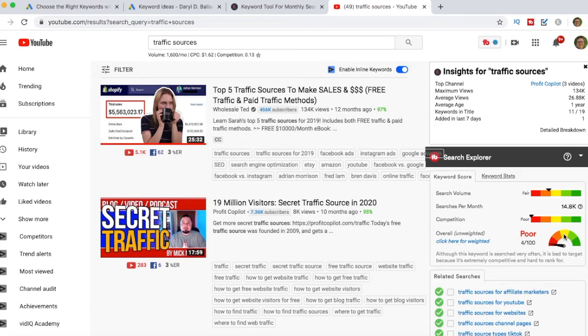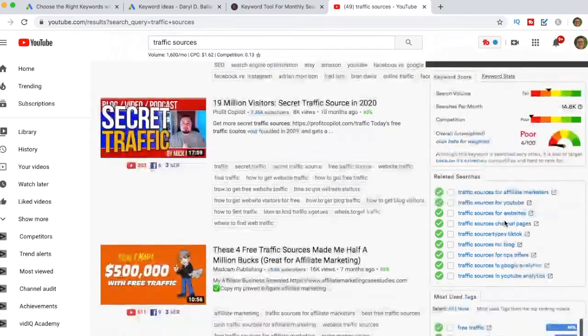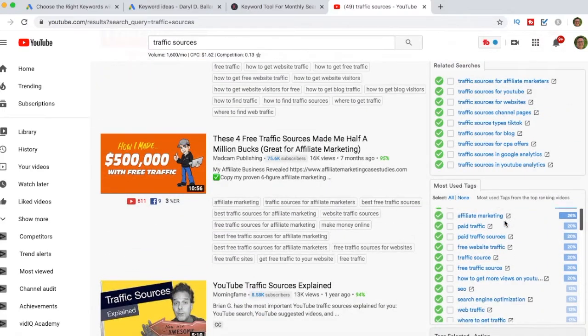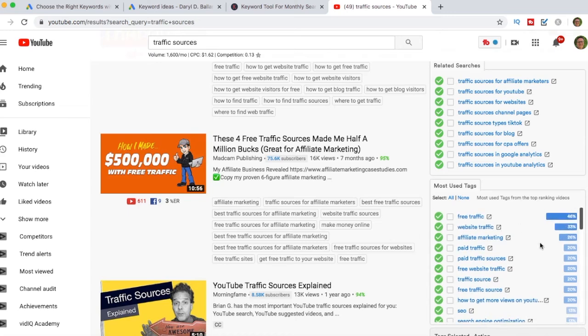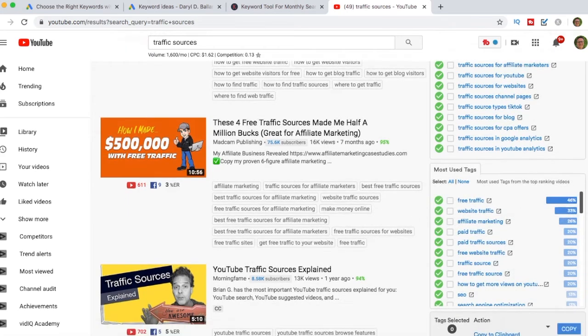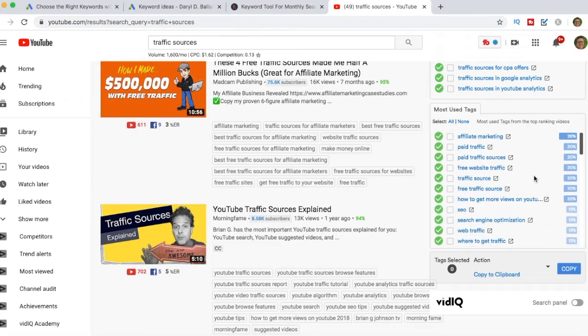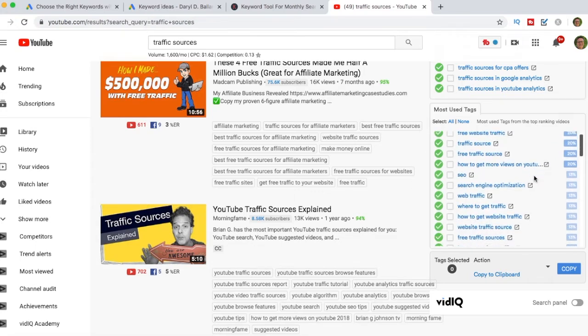Okay, so this wouldn't be a great one to go for by TubeBuddy's estimations here. Another thing that I wanted to show you about TubeBuddy is the most used tags down here. You're going to develop tags for your video. It's one of the ways you get it to search. You develop a description, you put tags in. Your description is going to have a bunch of your tags in it. This has the most used tags for that.